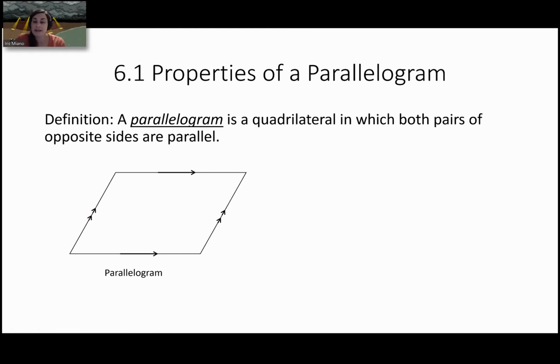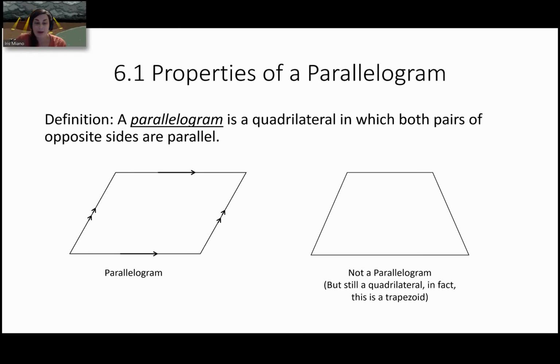Now, here is an example of something that's not a parallelogram, okay? In fact, this is called a trapezoid. If you wanted to, you could add to your notes something that's quadrilateral but not a parallelogram. And trapezoids, not that we get into trapezoids, actually trapezoids are technically not part of the curriculum here with the quadrilaterals in this chapter. But I thought I would just mention that trapezoids are a quadrilateral that has exactly one pair of parallel lines.